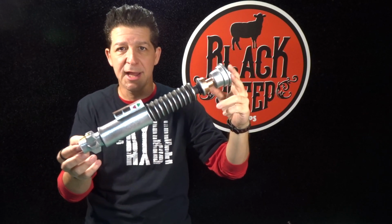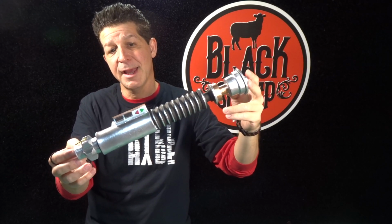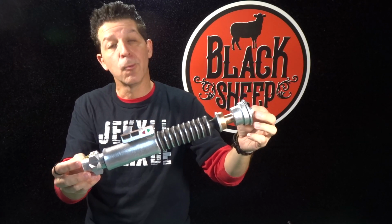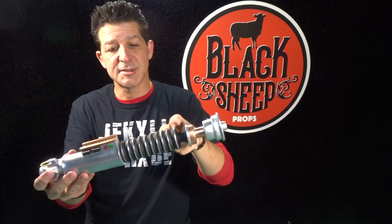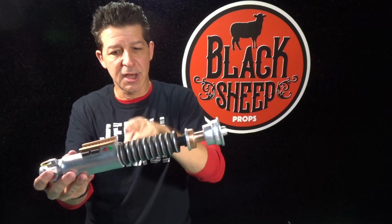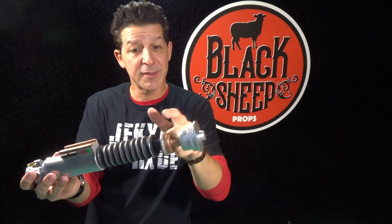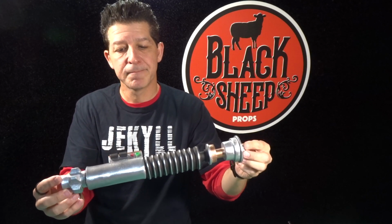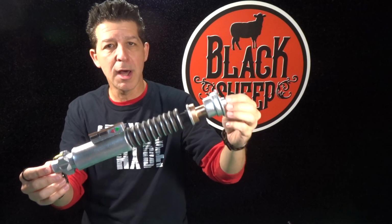Dig that, kids. Man, is this thing cool. Check it out. Super shiny metallic silver paint and really shiny metallic copper paint. Really fun. We've got the metal clip on the back for hanging from your robe. We've got this center coil-like section that's got the ridges down the middle. A lot of circle details to create this whole front end. We mask it off a lot to get the exact kind of paint look that we want.